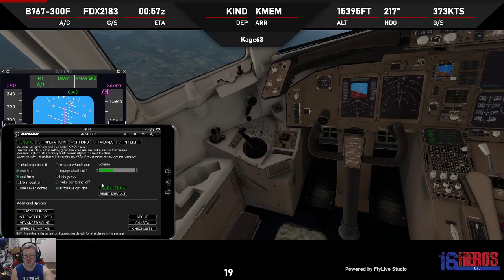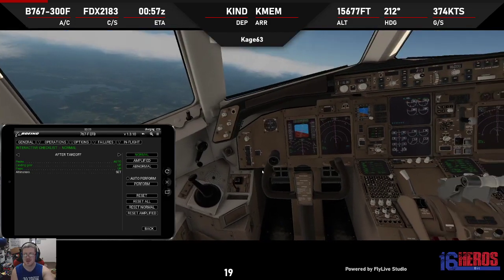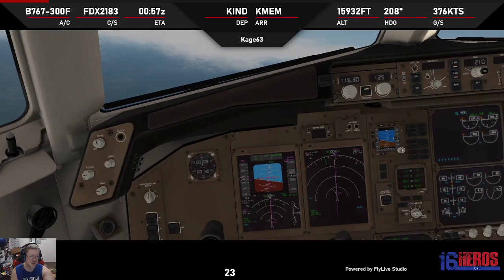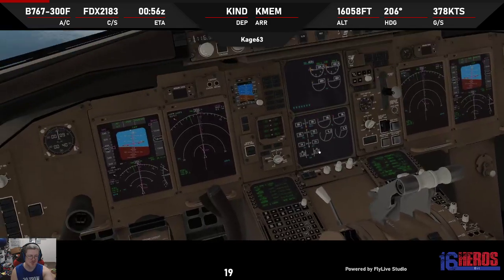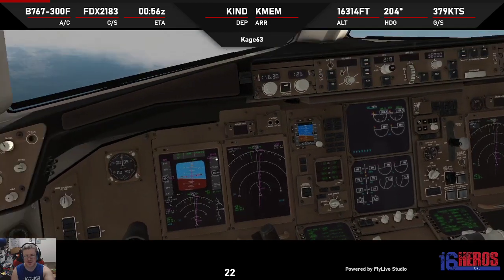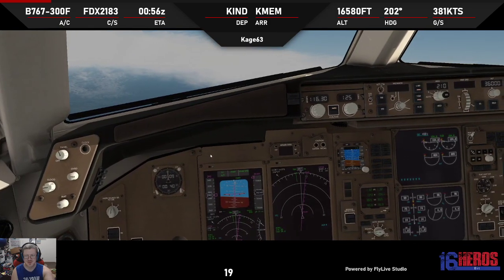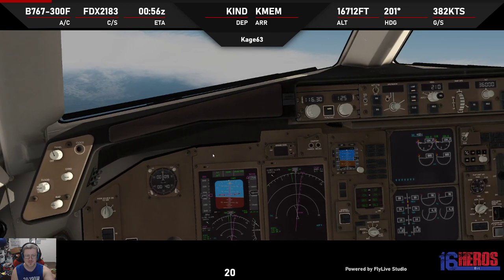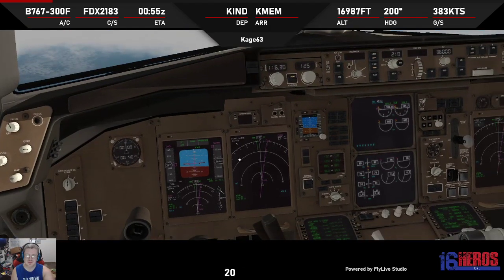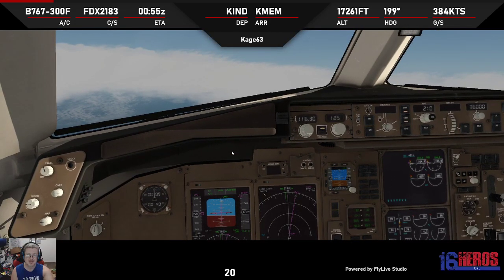Alrighty, and we are coming up on 15,000, so break out our checklist. Altimeter is the last thing we have, so we will monitor our altitude and go ahead and swap over the backup to standard. This is just one less thing we have to do in a minute. Alright, it looks like the aircraft is balancing itself out. Alrighty, cool. We are set, I think.